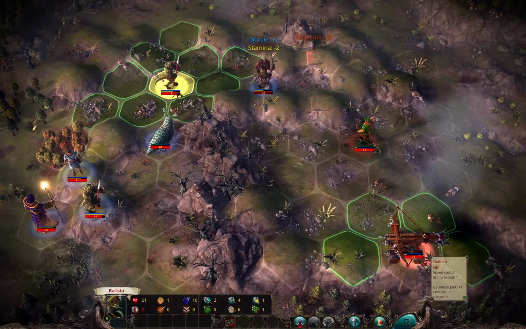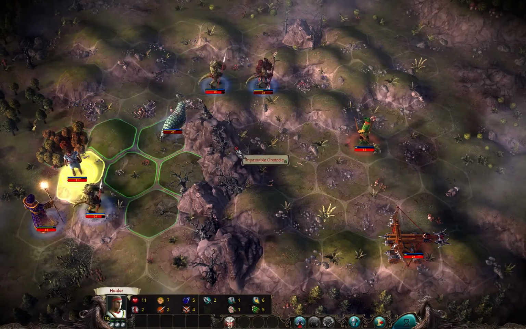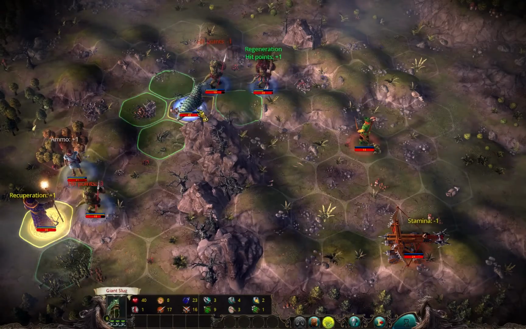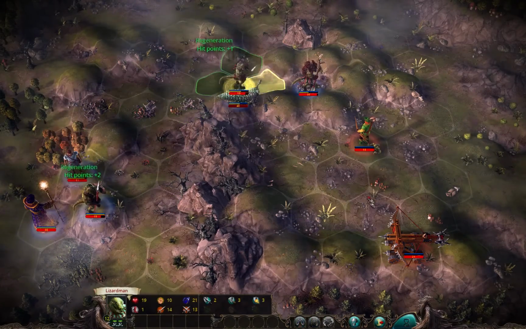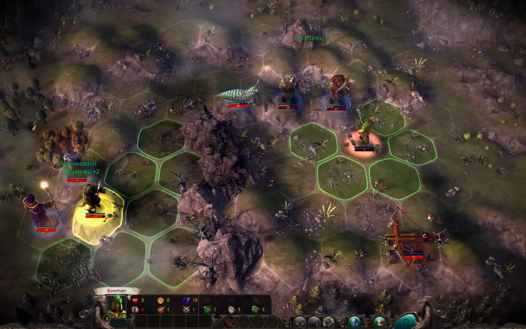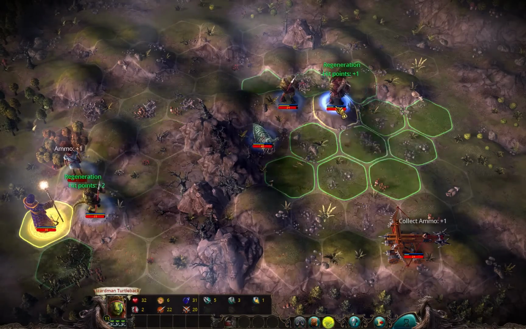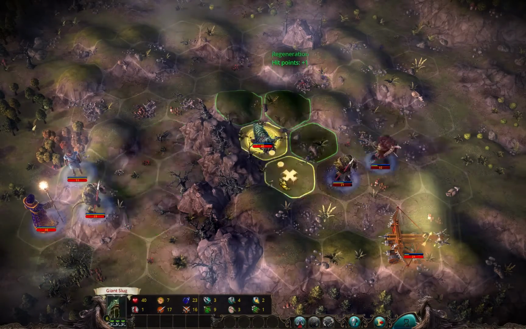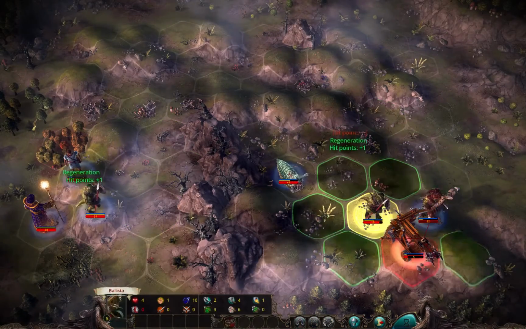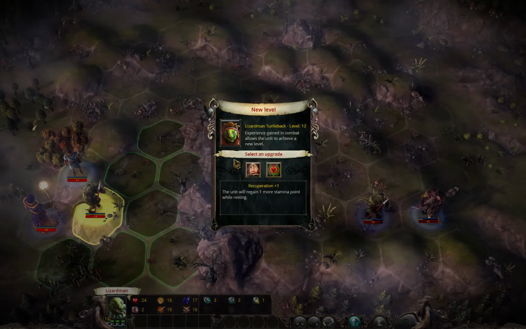What does it look like with the ballista? One more shot. Okay, come on. Let's do this as fast as possible before it can get too much ammo back. There we go. What did we get?